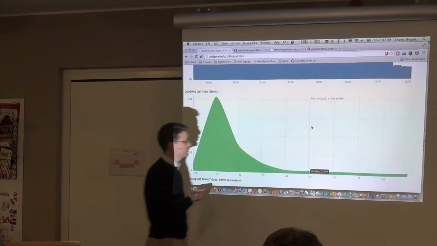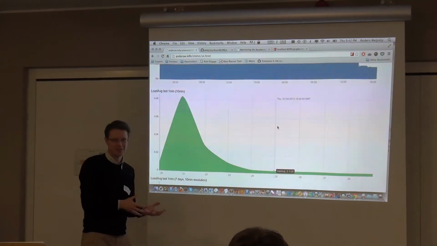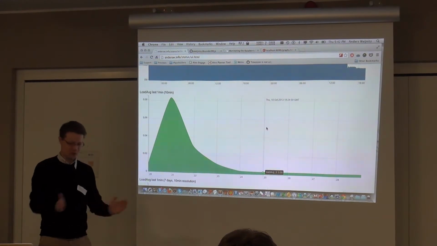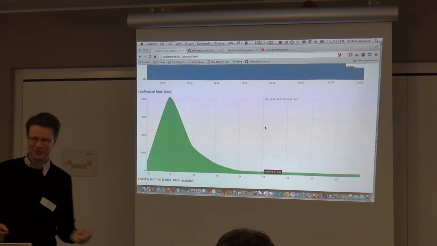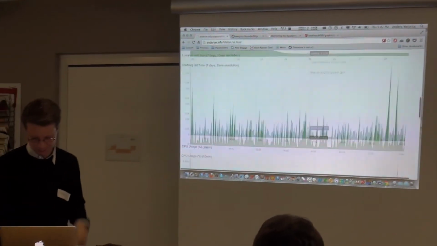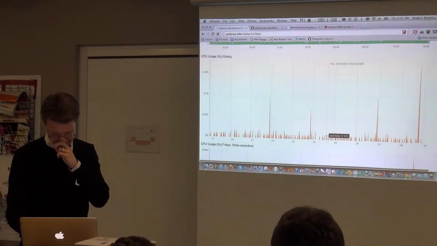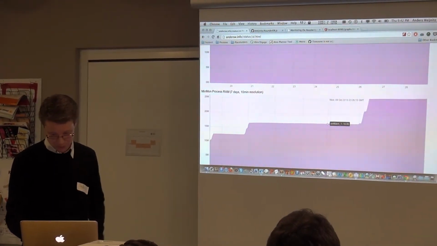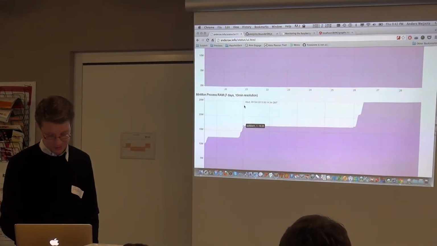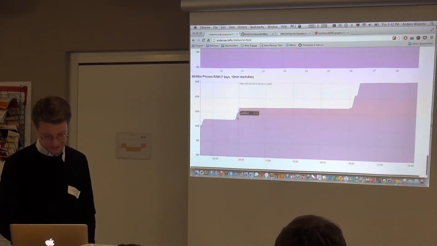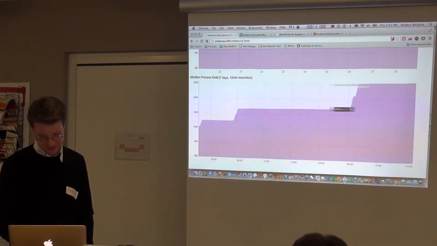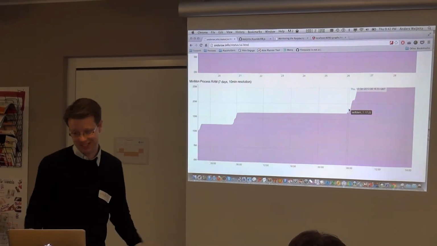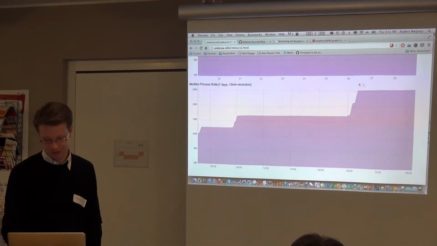And I was really confused at first because I knew I'd done something, but the flank of the graph was at like 2 hours before, and I was like, no, what? The actuals are not so interesting. Well, there's one interesting thing. Here we can see the node process running, and there's some weird things going on here. It's jumping up every day at 8 o'clock in the morning, and then the next day at 8 o'clock in the morning, it makes another jump. I have no idea. But today it's been stable.